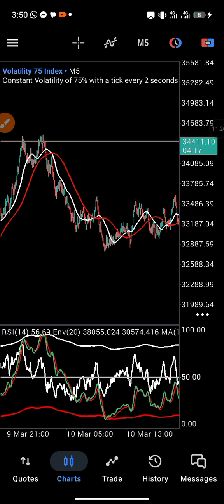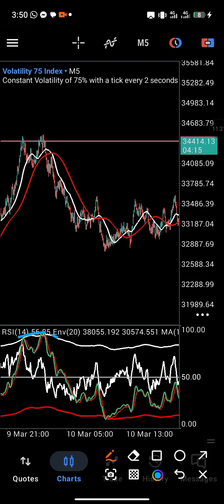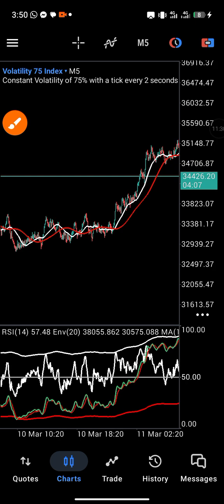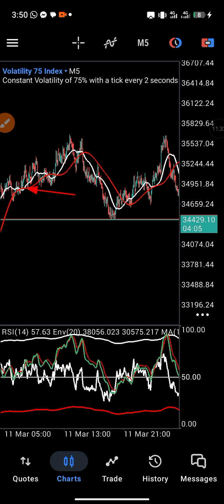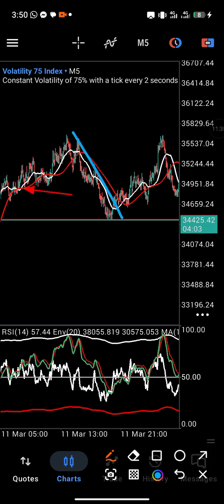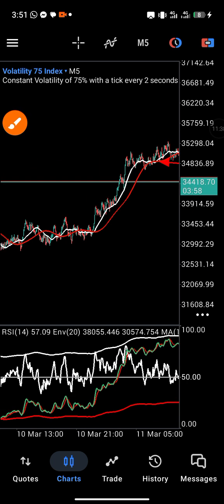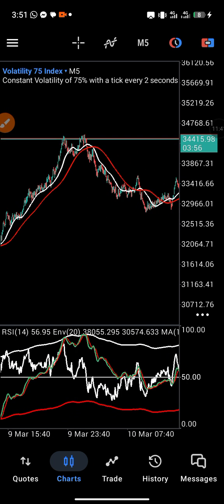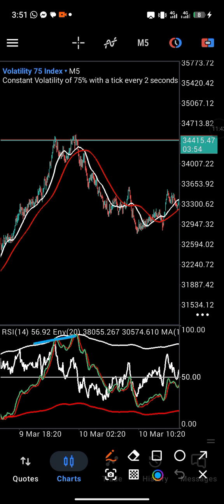Now you can see this is an oversold area. The market came to this top and sold down here, and then from here the market went up again to that height. The market went up to this height where we took this entry, and then we took this entry. So that is how it is. Now when we go back repeatedly, you're going to be seeing this on your chart. It's very, very easy to identify. You can see overbought area, and you can see the massive sell that came in.